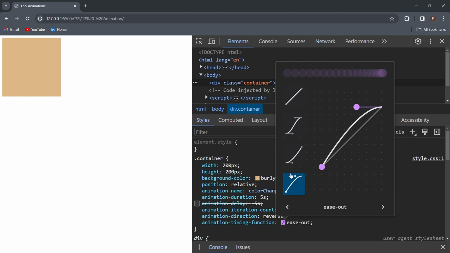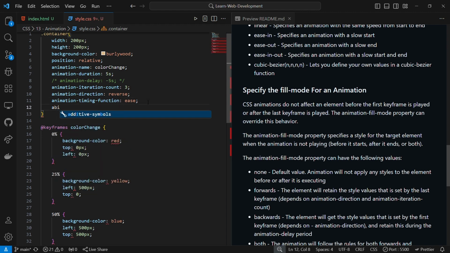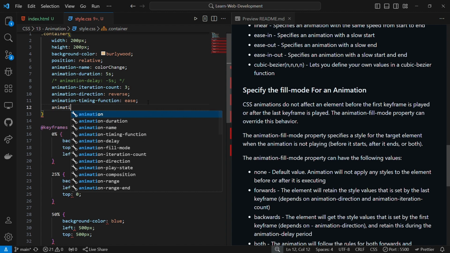The next thing that you learn is called the fill. You can also specify the fill mode for an animation. So let's see how you can specify the fill mode. I told you, when you set an animation, the animation will play. Then after the animation has finished playing, it will run back to its original state, where it was before the animation started. That is the default behavior of the animation. But if you want to override that behavior, you can override it using the animation fill mode property.